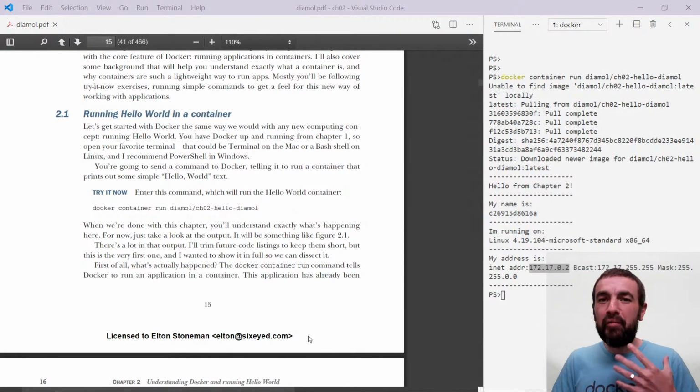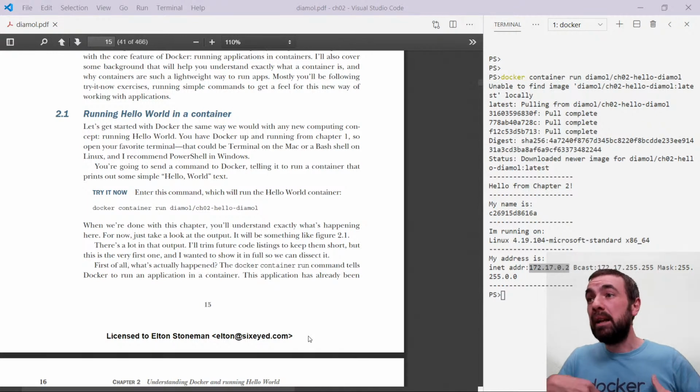But just to give you a feel of how simple it is, that could be doing anything inside that container. I could have someone package up an application image that runs a script that deploys a whole bunch of stuff in the cloud, or runs a whole bunch of tests, or anything. And all I need to do is a docker container run. And as long as that application image is set up in a way that it's easy to use, it will just work in the same way on my machine. It'll do everything that it's scripted to do.